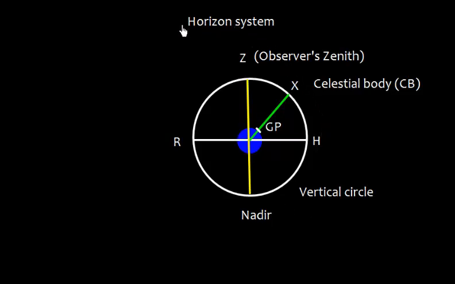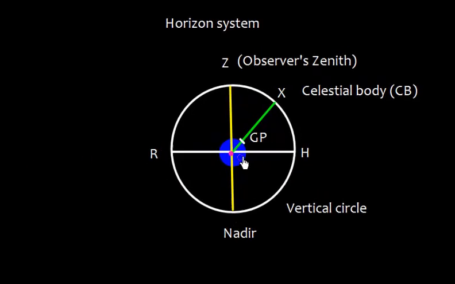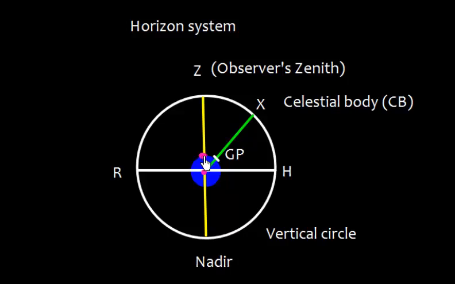Now let me talk about the horizon system. Suppose this is the Earth, and this is the center of the Earth. Let me mark it here. Let's say the observer is here on the surface of the Earth. We join the line from the center of Earth through the observer, and wherever it meets the celestial sphere, that will be called the observer's zenith. So the observer is at this point, and this is the observer's zenith on the celestial sphere. Similarly, this is the celestial body, and the line from the center to the celestial body will meet somewhere on the Earth's surface. This is the rational horizon, which means the horizon which passes through the center of the sphere. So this is the center of the sphere, and this is the center of the Earth also.